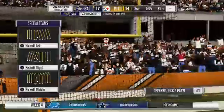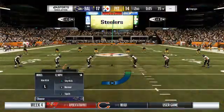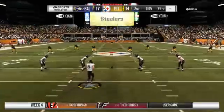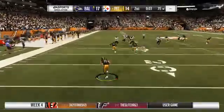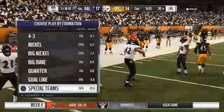Now they just don't want to misstep misfortune on the next kickoff because there's still a little bit of time left on that clock. Yeah, you do have to bring that up, don't you? In the NFL, every play is critical. And if you give up something cheap there, all that advantage they just gained goes right out the window. Here comes Ryan Switzer to return it. And a nice return sets him up pretty good here at the 30-yard line.